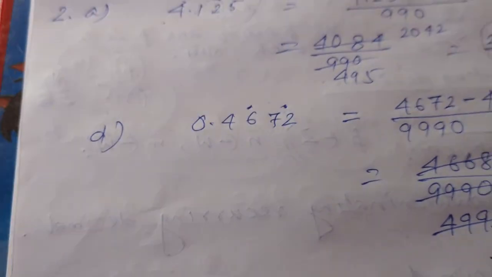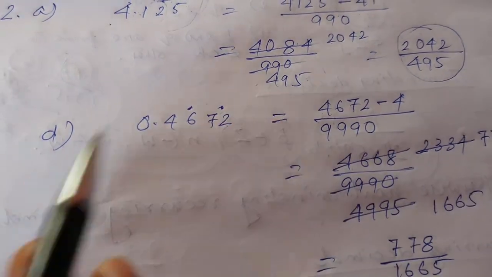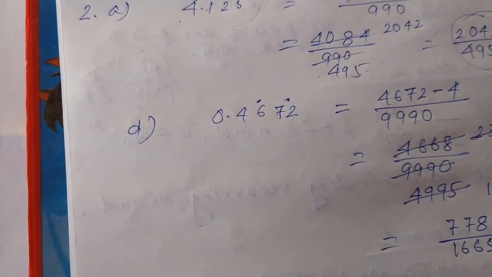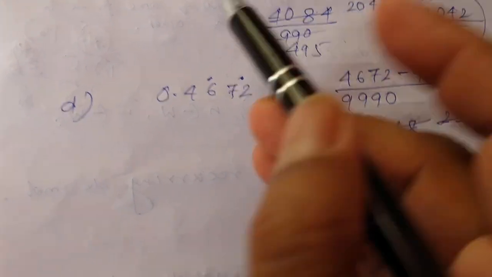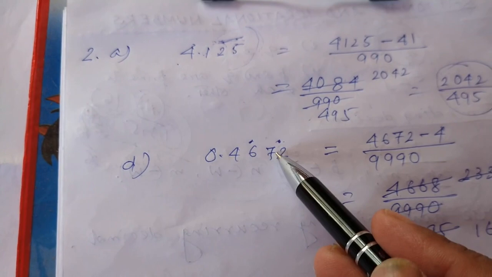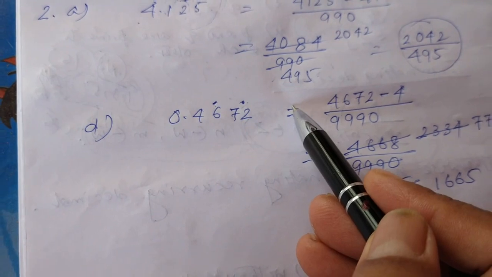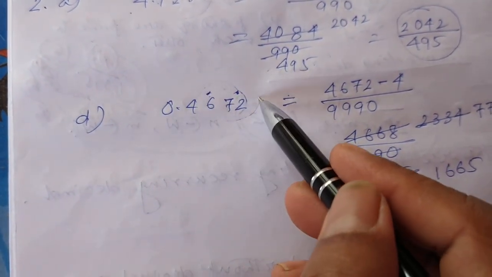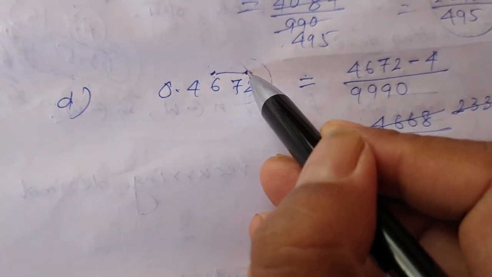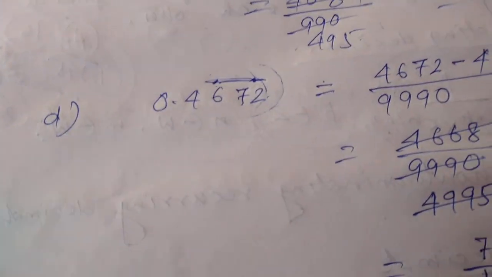One more time I am showing, from question number 2D, 0.4672. See, if one digit is under recurring, then 1 dot. If 2 digits are under recurring, then 2 dots on the top, you see, 2 dots in the previous sum. But if 3 or more digits are under the recurring part, then a dot is given at the first and the last, that is, in between all these are under recurring decimal, that is 6, 7, 2. If a bar is given, then the total, 6, 7, 2, are all under recurring decimal.